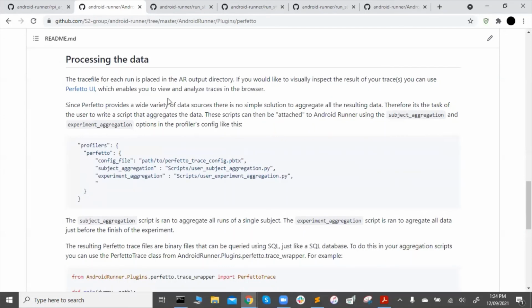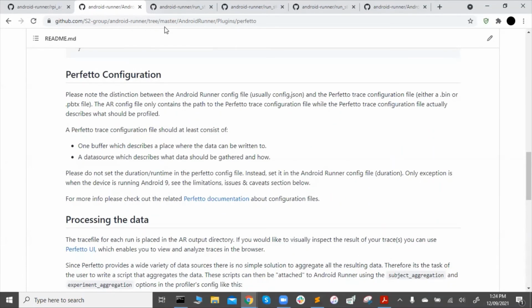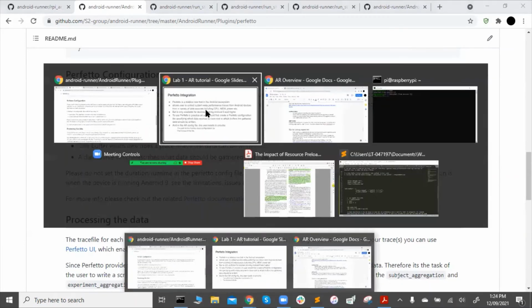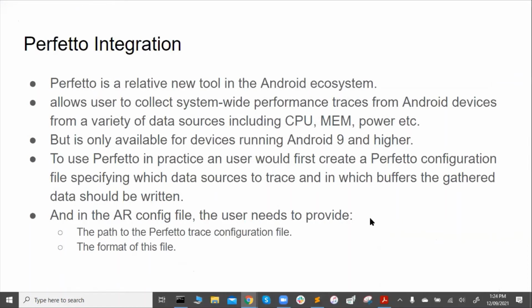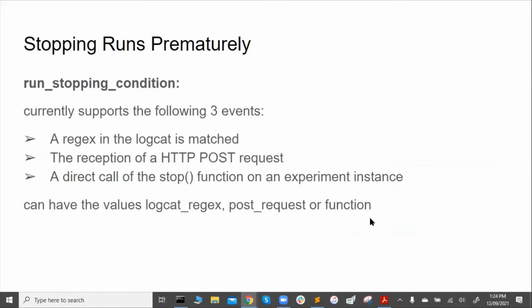Since my device is running Android 8, I can't do any experiment using this plugin for now. All right, so let's go back to here.